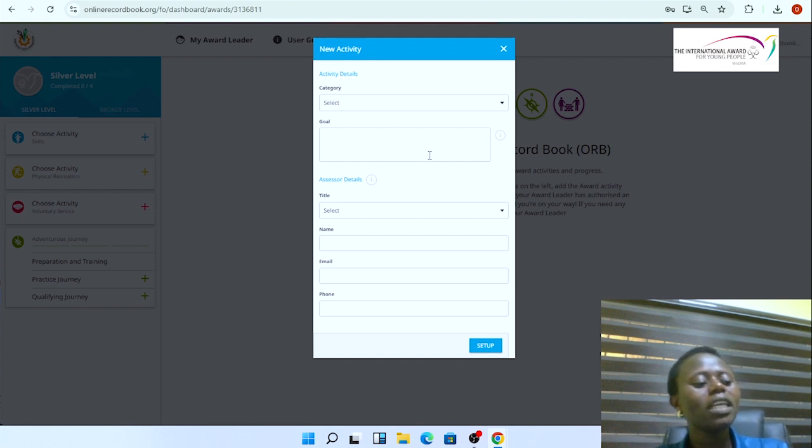Now, the M, which is measurable, means how can you know if you really want to achieve this goal. You must be able to track your progress. In layman's terms, the measurable helps award participants to track their progress.